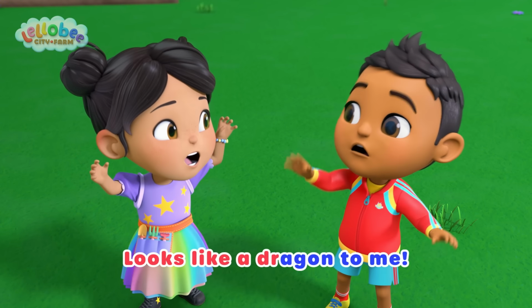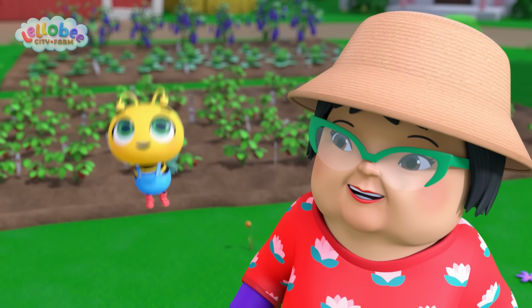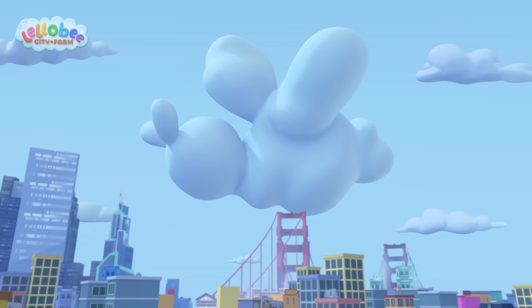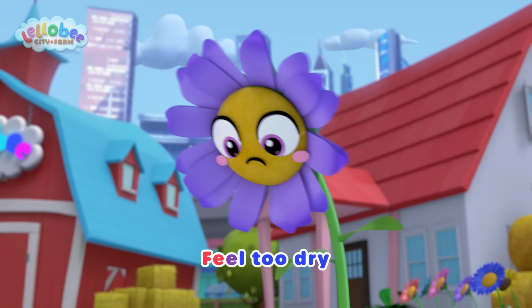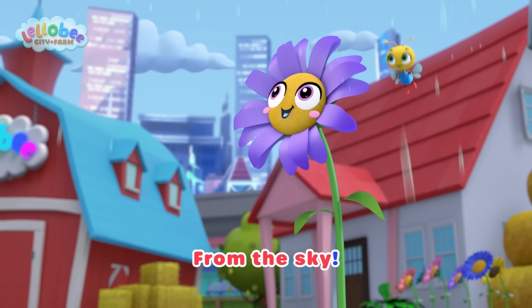Looks like a dragon to me. And what do you see? It's a giant flying bumblebee. And when the flowers feel too dry, rain will drip from the sky.